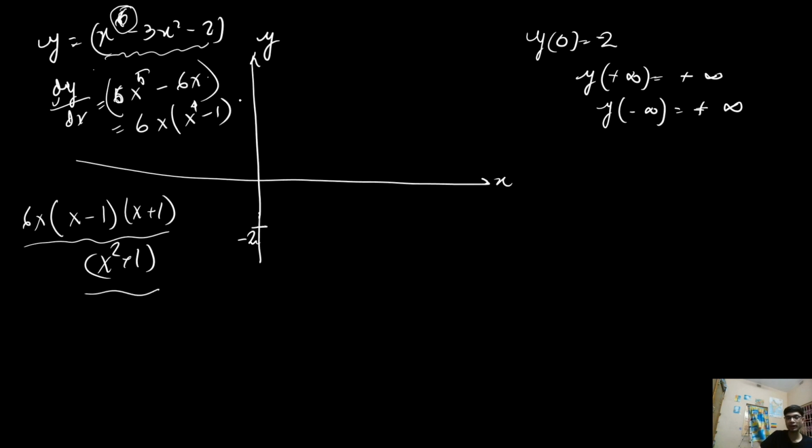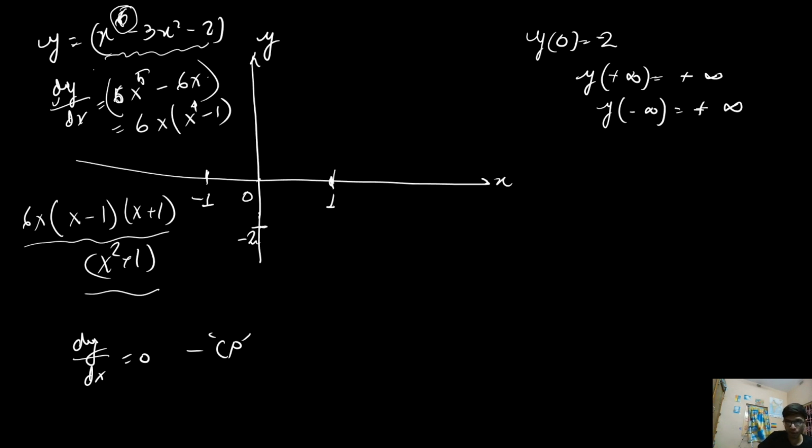This can be (x square minus 1) into (x square plus 1), and x square minus 1 can be expanded as (x minus 1)(x plus 1). So from here you get the roots. Basically if I try to find out the critical points, so from here if you try to plot the critical points, that will be basically 0, 1, and then basically minus 1. So at these critical values we have to find the value.